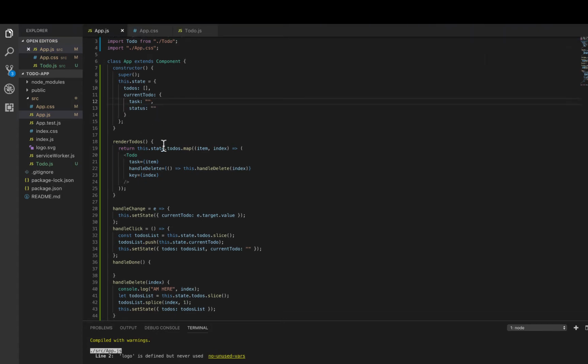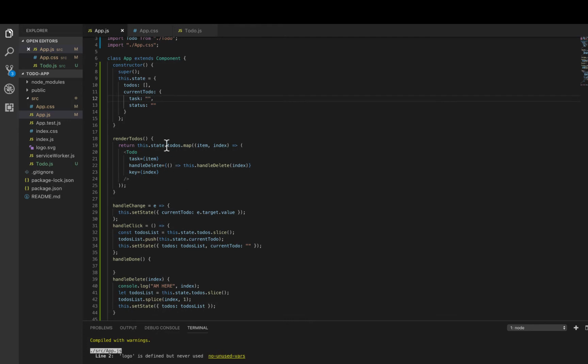Now we're going to change how we create a to-do. Right here we have current to-do, but now our current to-do has task.